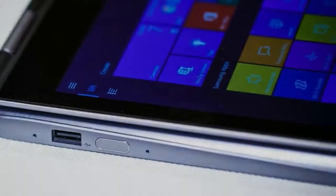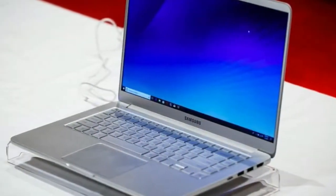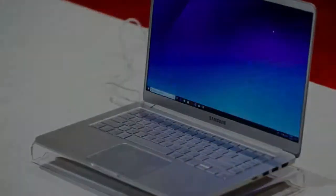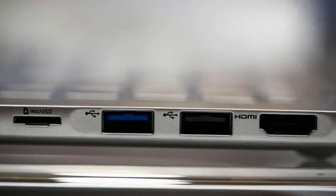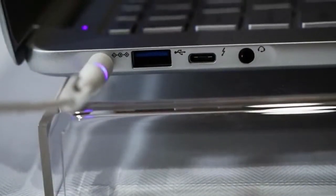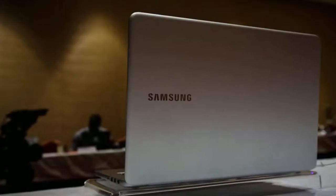readying its mainstream line of 360-degree clamshell-to-tablet convertible laptops for the new year. Samsung slipped out its update announcement for the 13.3-inch spin model of the Notebook 7 in the relative quiet before the storm of CES 2018. That was probably smart, since the upgrades are pretty minor and include the typical parity enhancements we've been seeing.